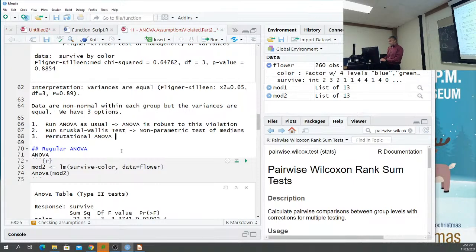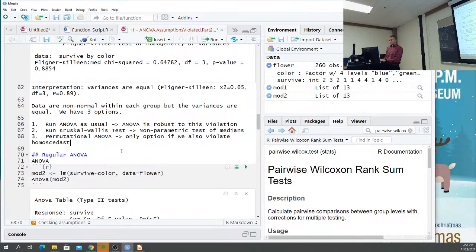Because, now we'll go back up here, this is also used, or we're going to say, this is our only option if we also violate homoscedasticity. So if you violate normality, there's nothing wrong with just jumping right to a permutational Anova.